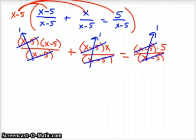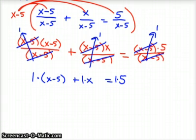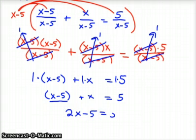So let me extend the page a little bit. We've really got 1 times x minus 5 plus x equals 5 times 1 and times 1, which again times 1, that's x minus 5 plus x equals 5, okay? Now, you combine your like terms, there's nothing to distribute here, so you go ahead and combine your like terms, and you'd have 2x minus 5 equals 5.